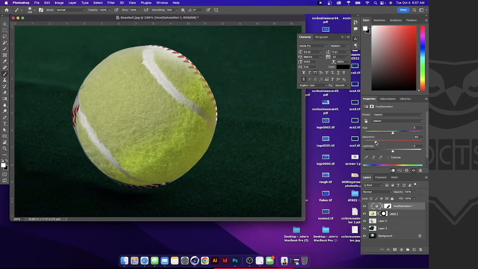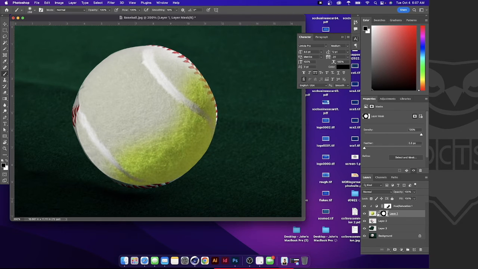Let me go back into my adjustment here and take out a lot more color and maybe raise the lightness just to get a little bit of texture into the baseball. And let me go back into my layer mask here and maybe mask out the hard edge.